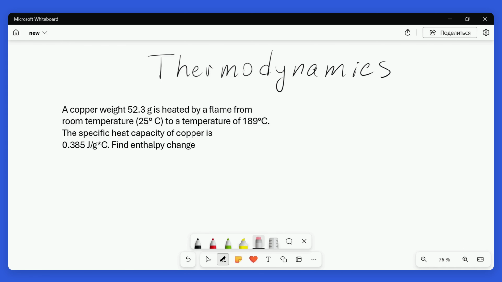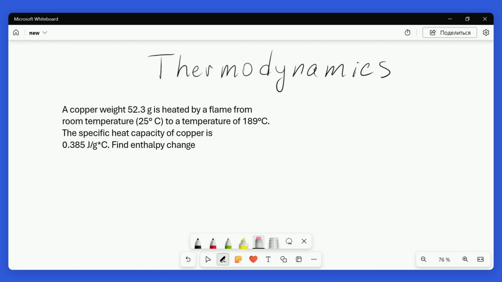So let's talk about thermodynamics today, because I know these types of questions can be a little bit specific, a little bit confusing, not because of the amount of formulas or complications or misunderstanding. I think it's more about correct signs of the enthalpy, of the heat capacity, and so on. So let's see what's going to be given to us in this question and let's solve it together.